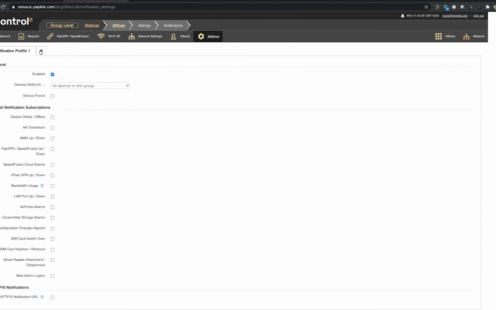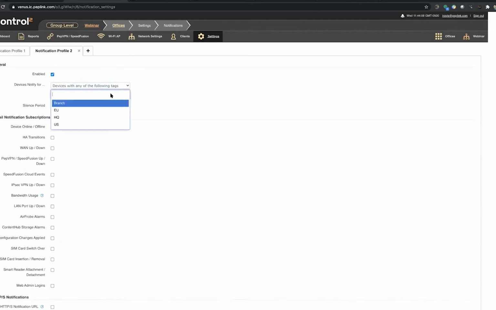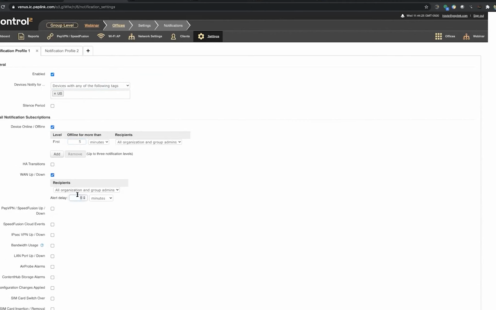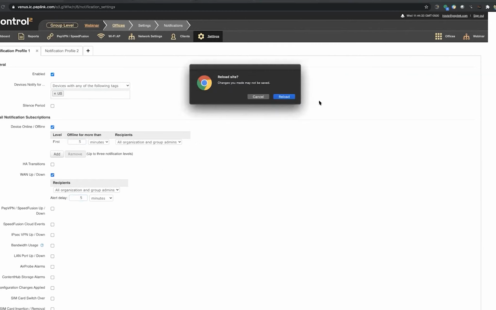So again, maybe for an EU deployment, you want to alert staff in Europe, and maybe for the US, you want to alert staff in the US. You can just parse that out by tag. And then you can say, okay, if the routers go offline for more than 5 minutes, let me know. If you've got a WAN that goes offline for more than 5. So again, you can have more proactive or reactive alerts depending on what the priorities are. But again, lots of tools there to help you troubleshoot and stay on top of your deployment remotely.